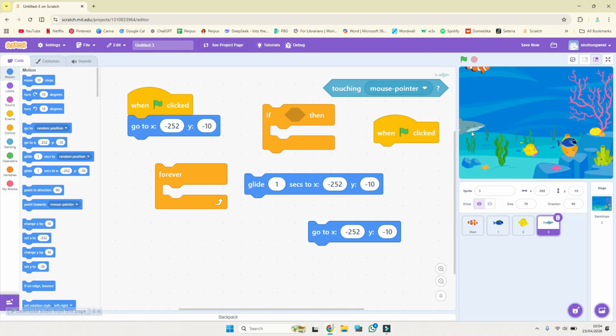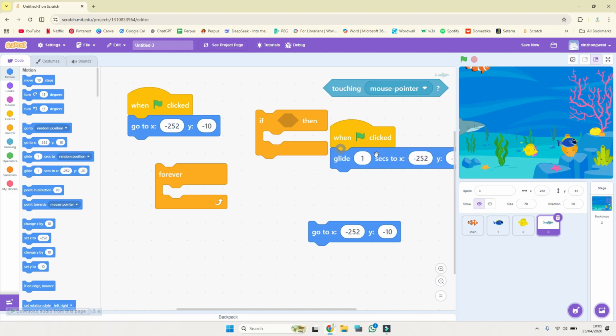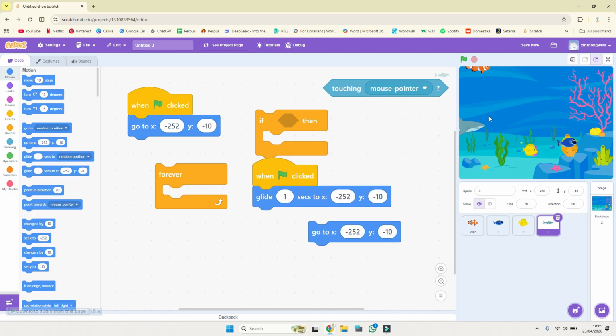So this is what happened. When we press the green flag, the shark will go to the right side. After that, when it reaches that edge, it will go back to the default position. So this is how to do it. When the green flag is clicked, the shark will glide 1 second to that edge. So we will use a different number here.